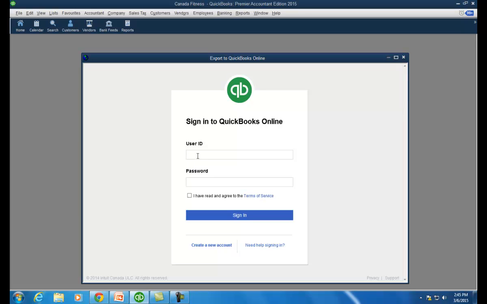So now I'll enter my user ID. I'll enter my password. I'll select I have read and agreed to the terms of service, and then I click Sign In.